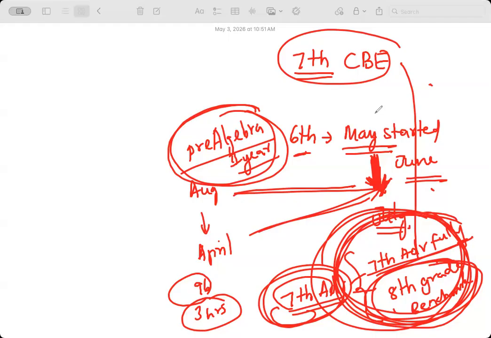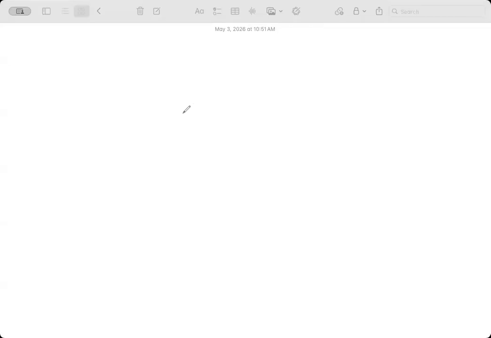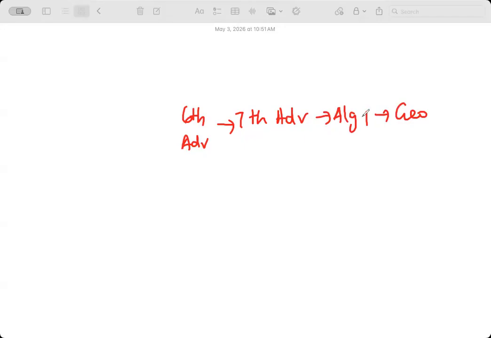You see? So with me, what you can do is, right now I cannot push her out of this. Meaning, this is how it works. Okay, 6th grade advanced class. I'll tell you what I will do as well. It goes to 7th advanced, and then it goes to algebra 1, and then it goes to geometry. She's really wanting to accelerate. Great, let her try by herself. I'll put her, I don't know which advanced, I'll think about it, okay? But she's taking an exam in July. It's okay. We will take that in as well.